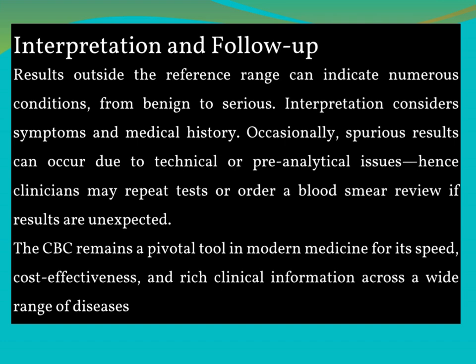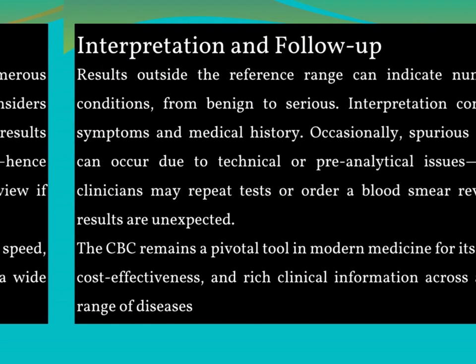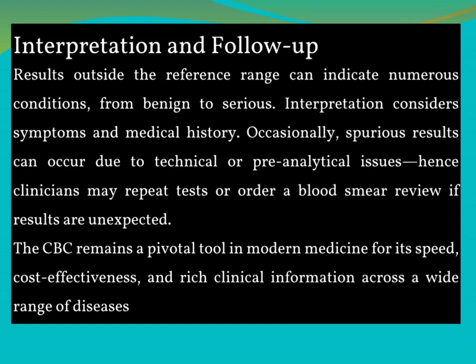Interpretation and follow-up. Results outside the reference range can indicate numerous conditions from benign to serious. Interpretation considers symptoms and medical history. Occasionally, spurious results can occur due to technical or pre-analytical issues. Hence, clinicians may repeat the test or order a blood smear review if results are unexpected. The CBC remains a pivotal tool in modern medicine for its speed, cost effectiveness, and rich clinical information across a wide range of diseases.